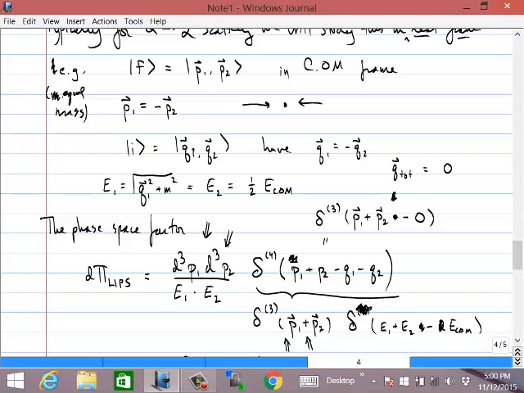So remember, this Lorentz invariant phase space measure is just this phase space measure here times the delta function that enforces momentum conservation. Good question. Sorry if that wasn't clear. And similarly, this factor here is the thing that enforces energy conservation. It's kind of redundant in the center of mass frame. In the center of mass frame, it's all very simple. So I went through it a little more quickly than I should have, maybe. But that's right.